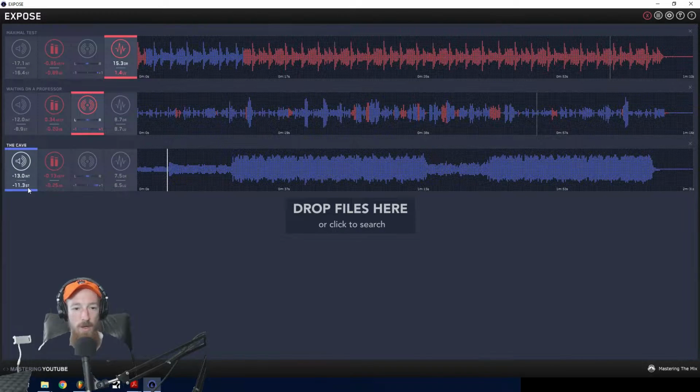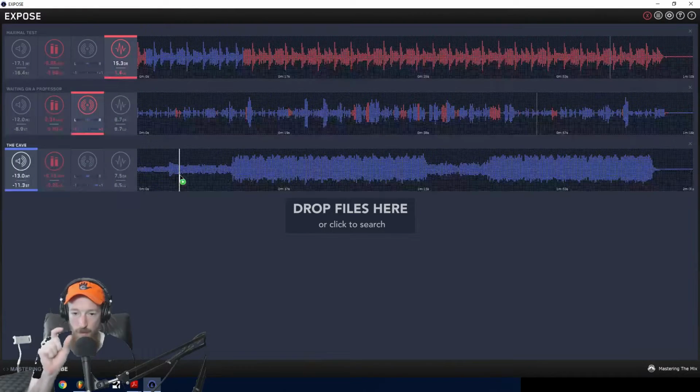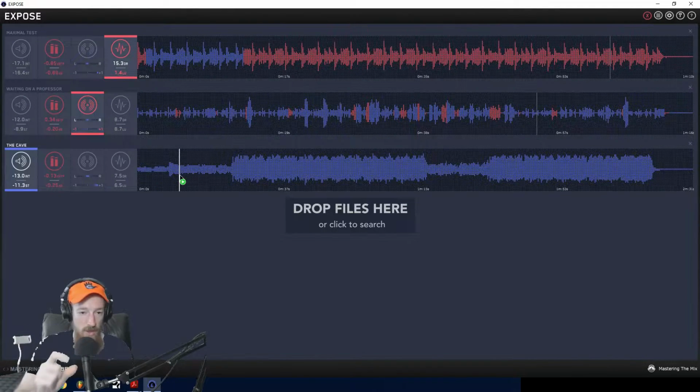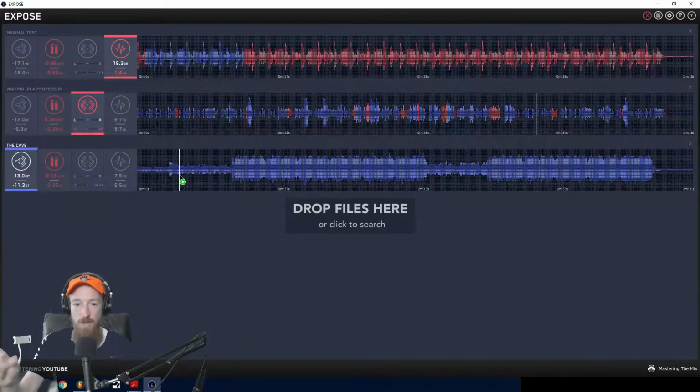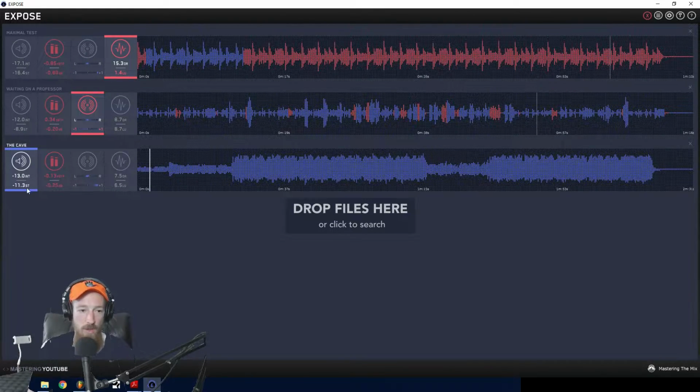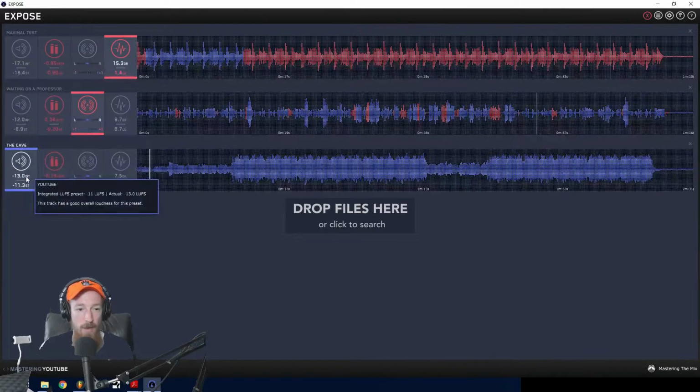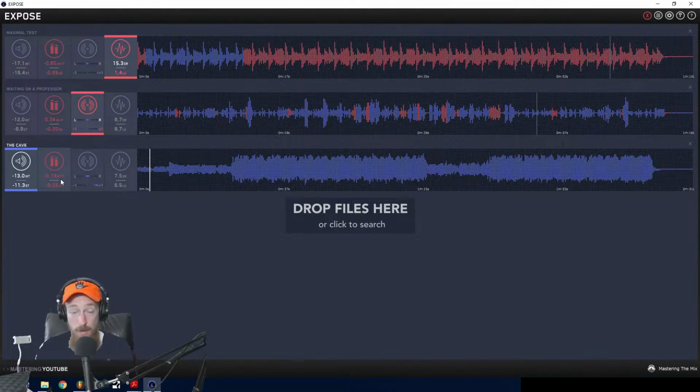You also have short term, which doesn't look at the entire track as a whole. It looks at like a moving segment of the track. So it's just like, oh, these 3 seconds and these 3 seconds and these 3 seconds. Short term is usually kind of like RMS. You can look at it, except I typically am using a peaking and RMS meter in combination. So I typically don't care as much about short term as I do about integrated and what my dB is doing on true peak.